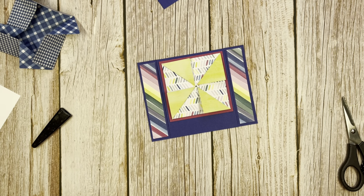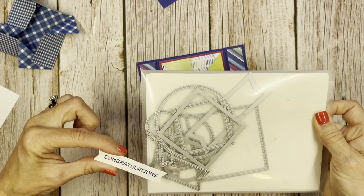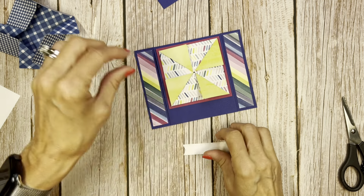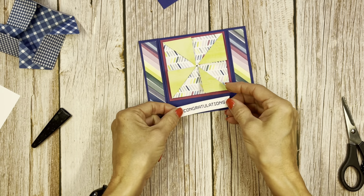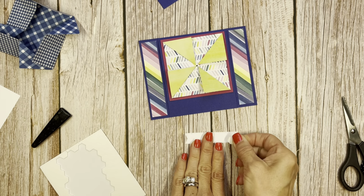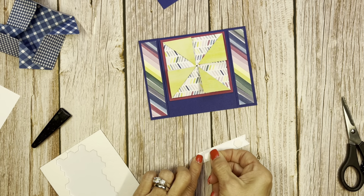Well, look at that. Congratulations. And it fit in our stylish shapes dies, that big pennant. I was so excited. So I'm wondering, do we want to pop that up? Yes, let's pop it up. Why not? When you have the chance to pop, I hope you pop. Yes, that's what we'll say.